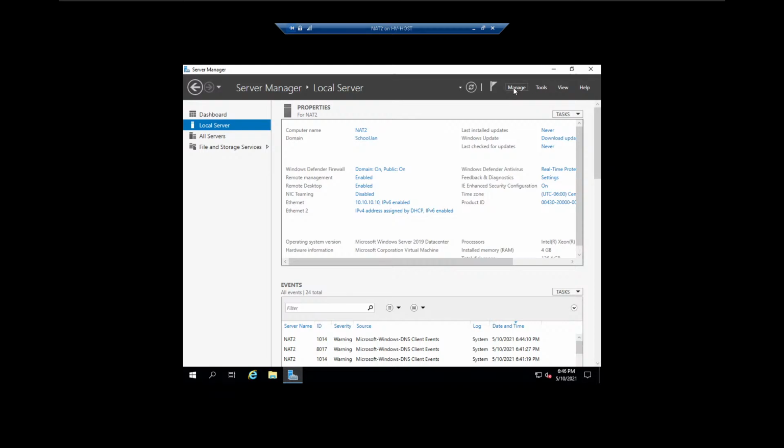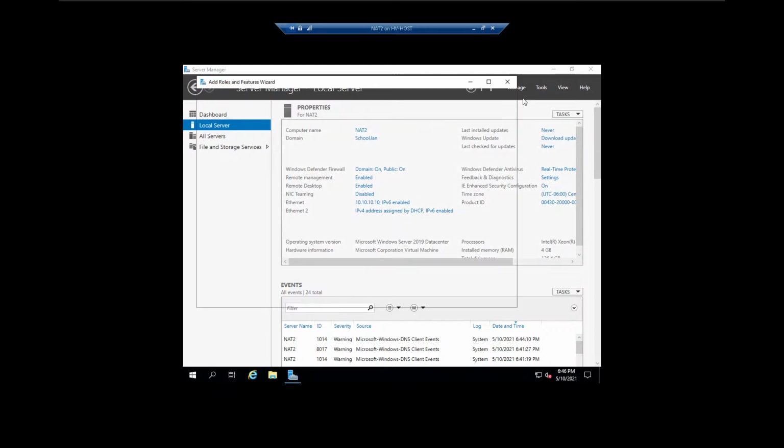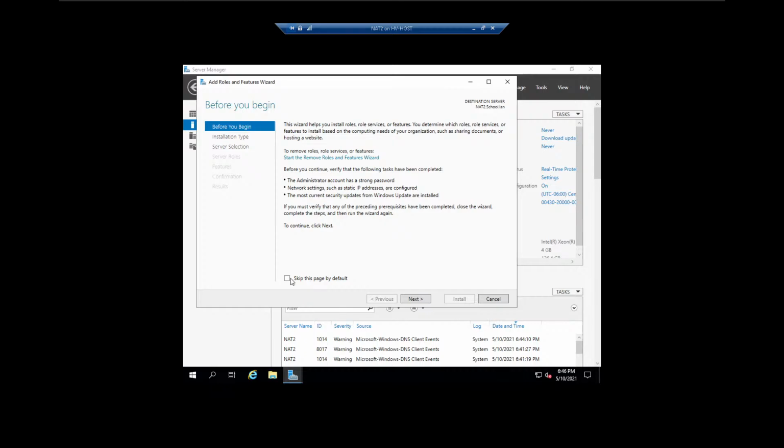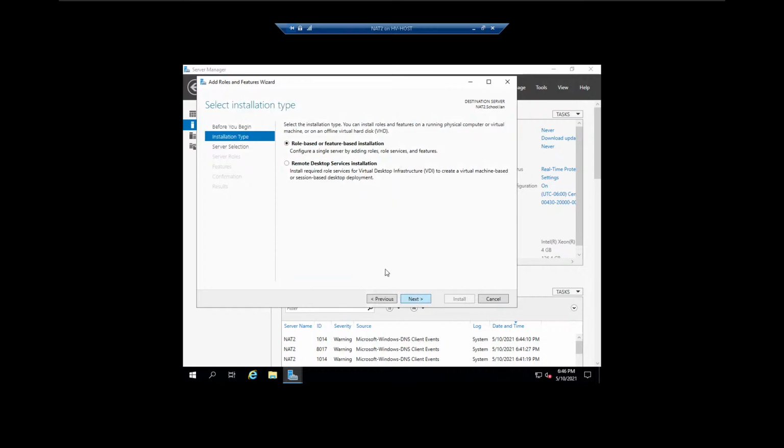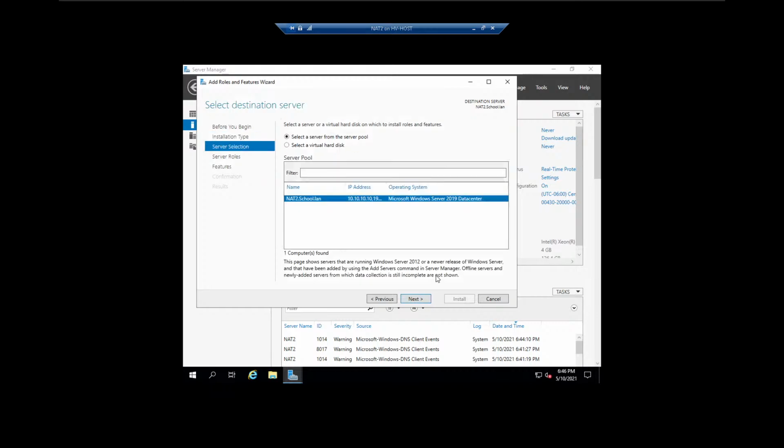All right, so we're gonna install our remote tools stuff here. So we're gonna go add roles and features. We're putting that on here. So I'm gonna hit skip right there really quick. We're domain joined, so this should be really quick and easy now. So I'm gonna go next. This is us, and it's gonna show our IP address right there. So if we saw 169, we'd know we have a problem. We'd go and check it.